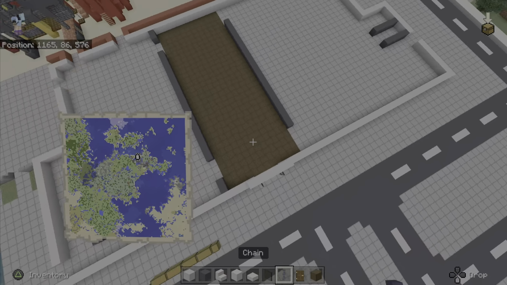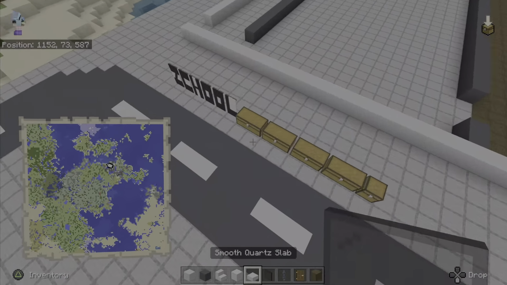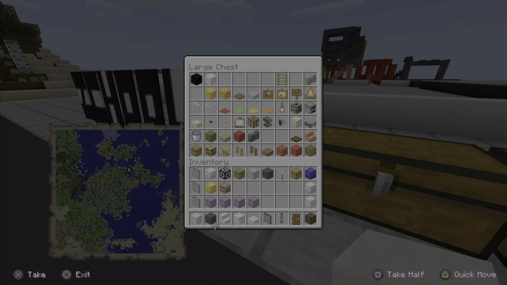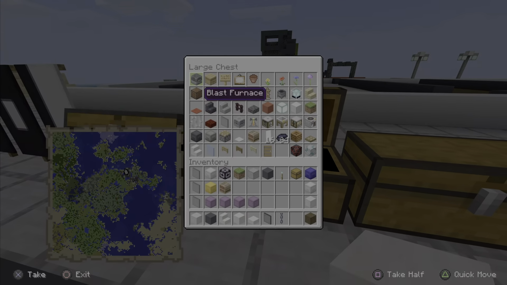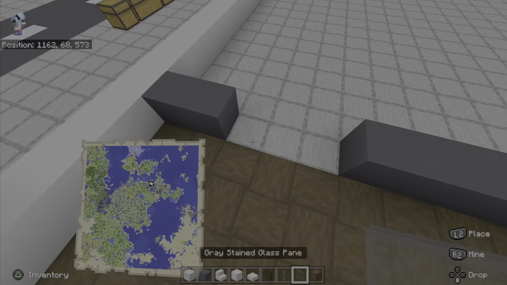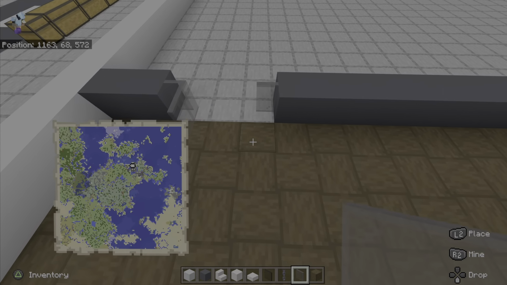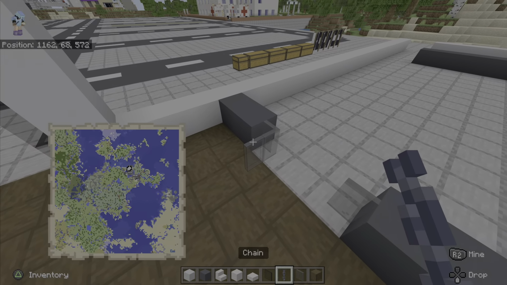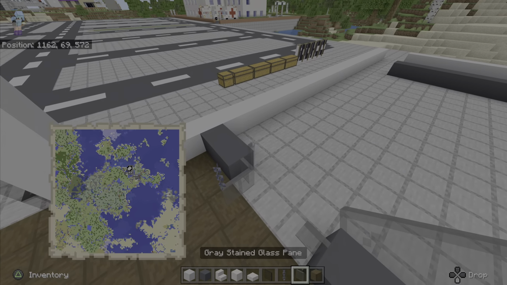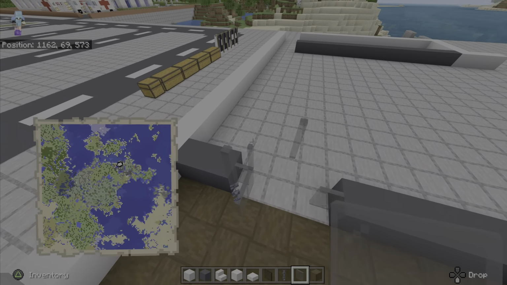Now, this is very fun. We're going to switch out some of our blocks. We can switch out the dark oak door real quick. There it is. We want the gray stained glass pane. And what we're going to do is kind of do the same thing we did with the entrance. But the thing that's going to be different is that I'm trying to make it look a little bit metallic.